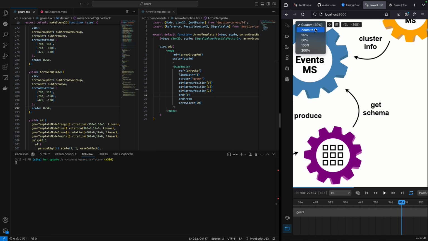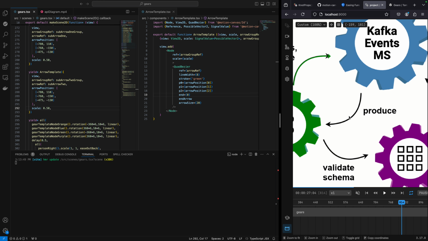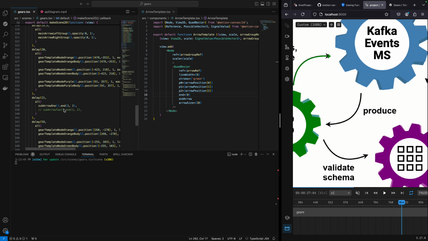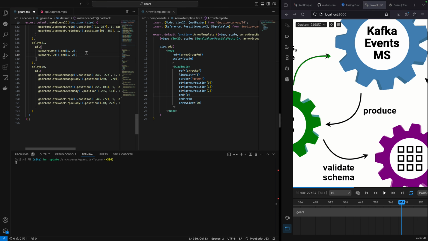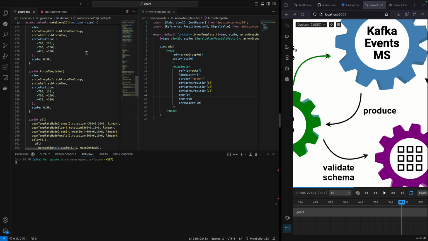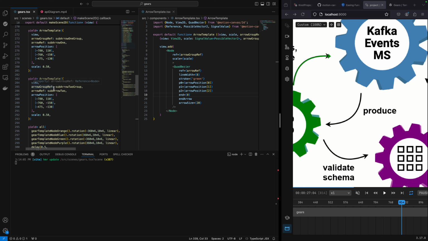Okay. Seems to fit. And I'm going to go up to the one over here that says produce. Make sure this is visible. Okay. So first one we want is over here. So I'm going to actually take this, put this here, and take this and put this one here. Okay. So now our beginning is right here. I want to move it down.